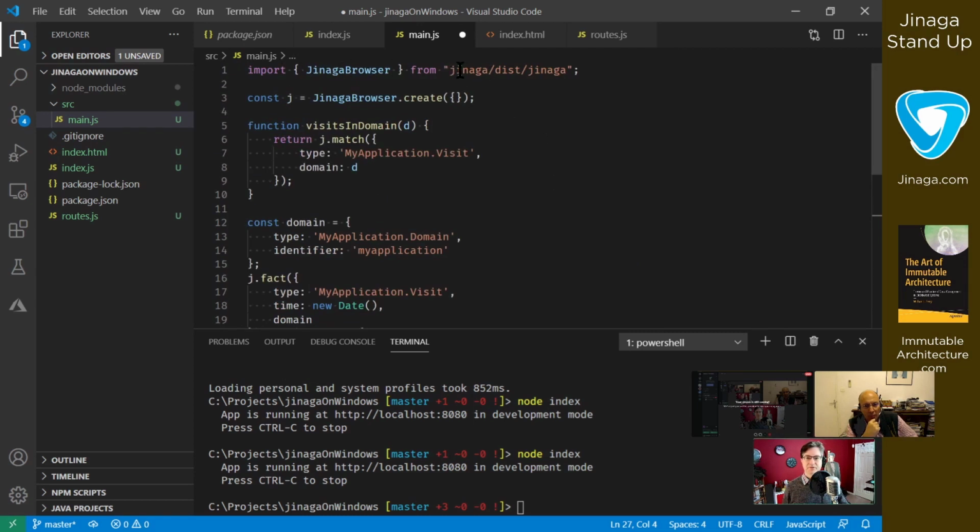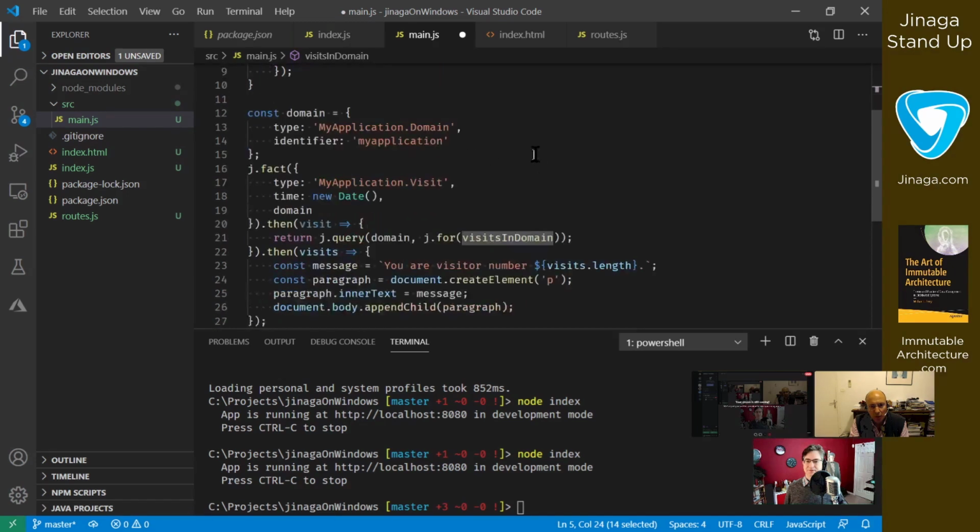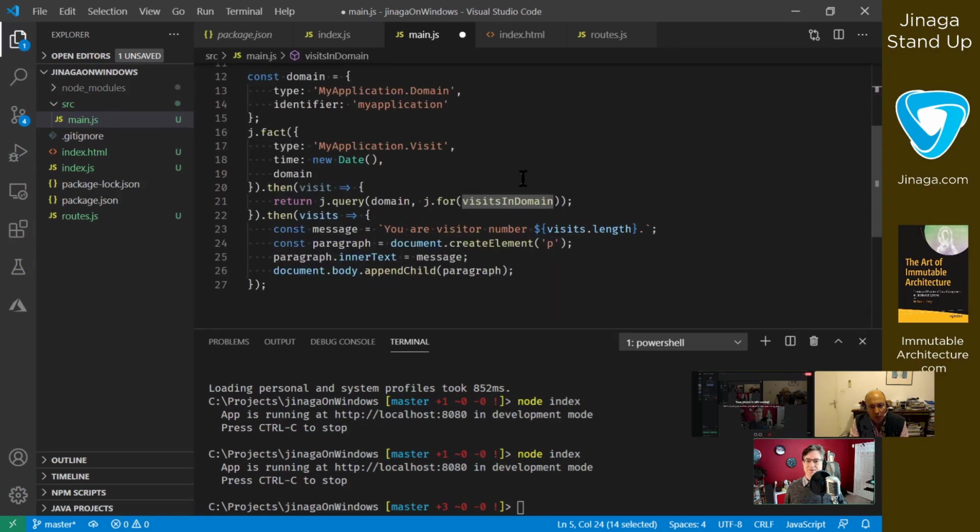Then grabbing Jinaga, dist Jinaga browser, create an instance of Jinaga for the browser and initialize it with absolutely nothing, so it's not even making a connection to the server. It's just local. No IndexedDB, nothing. Just running out of memory. You got your first template function, and then doing some jQuery stuff in order to first create that fact, then run a Jinaga query.